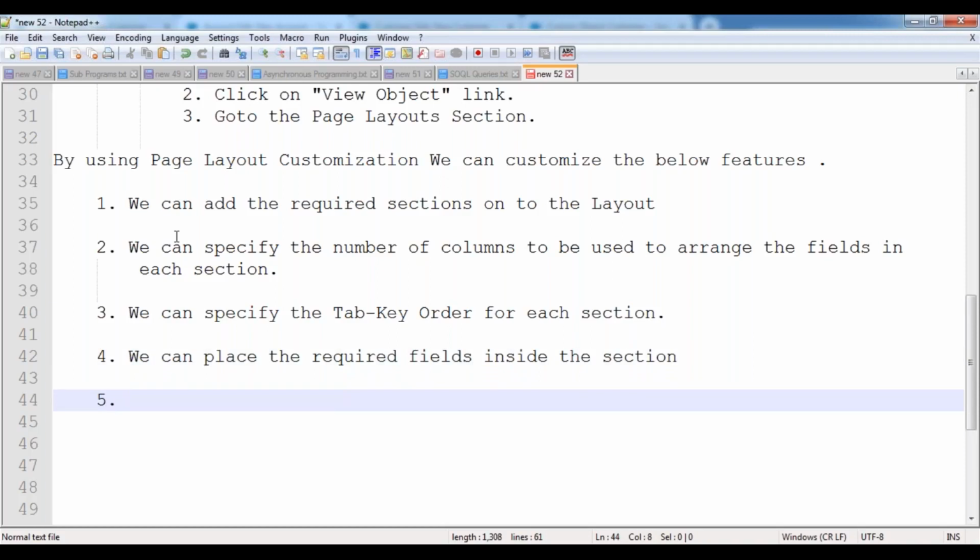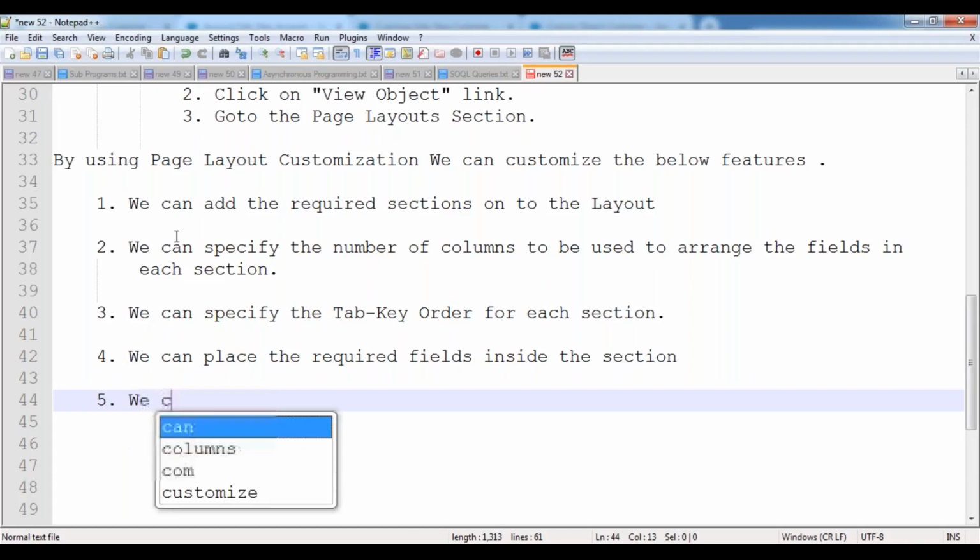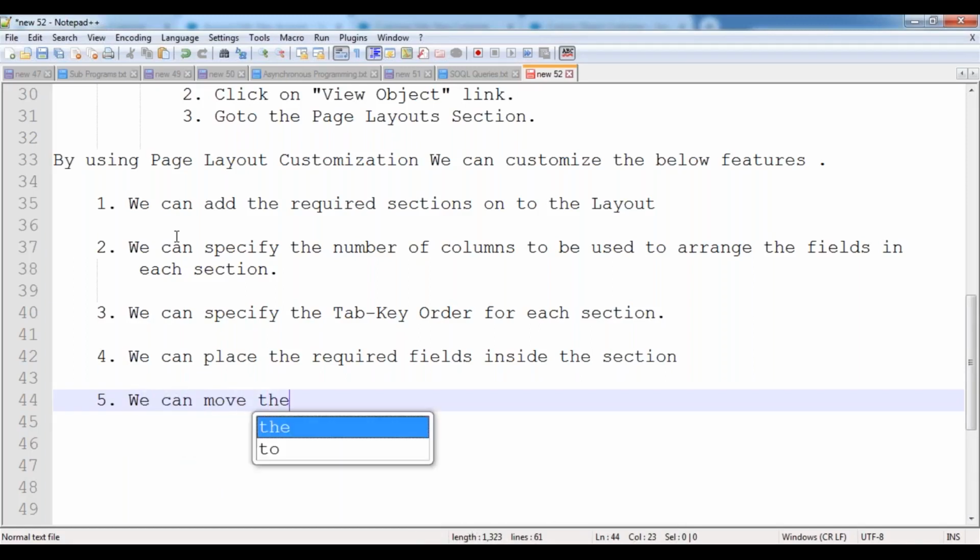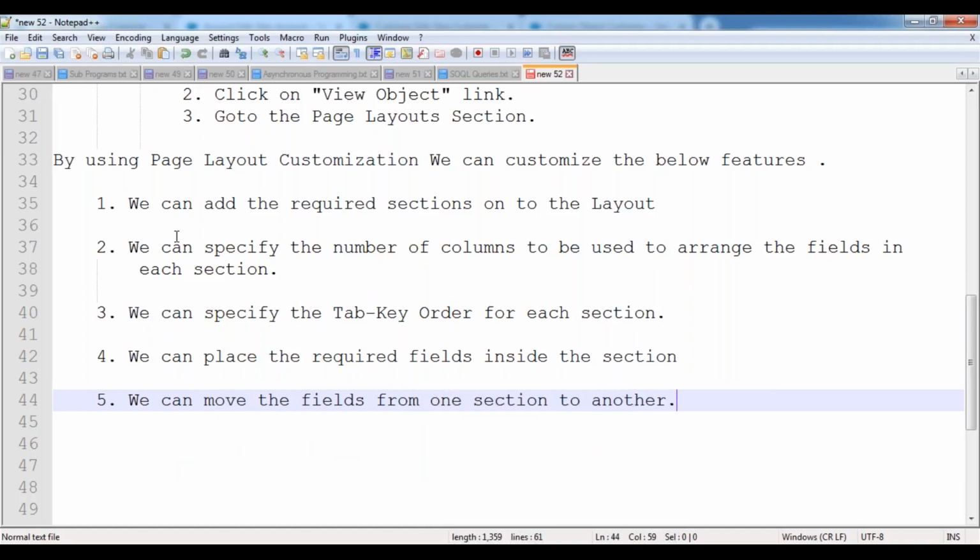And we can move the fields from one section to another.